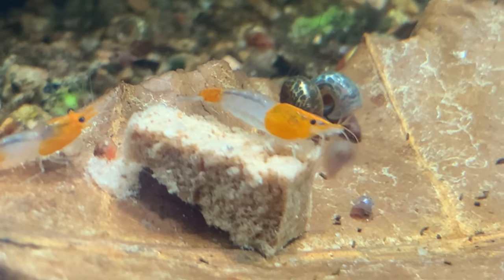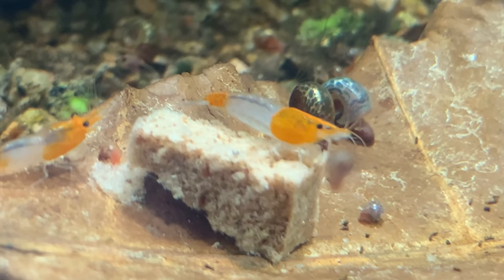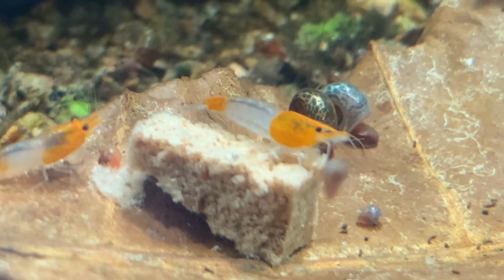Now, generally speaking, your Neocaridina shrimp, your cherry shrimp and the like, are incredibly hardy. They've got so hardy over the years that they can withstand such a wide band of temperatures and even water quality. But that doesn't mean there aren't people out there who are just churning out any old rubbish. To give yourself the best chance for your new colony of shrimp to thrive, you need to start with good quality stock. And that can be tricky.